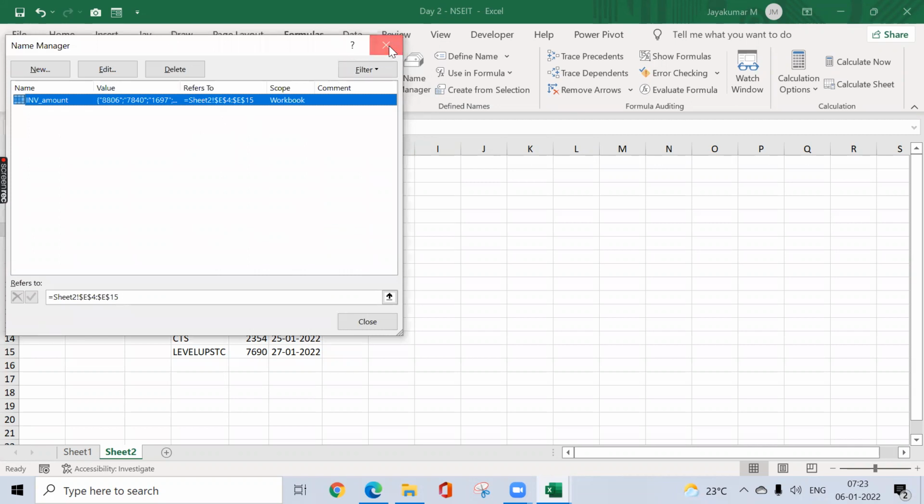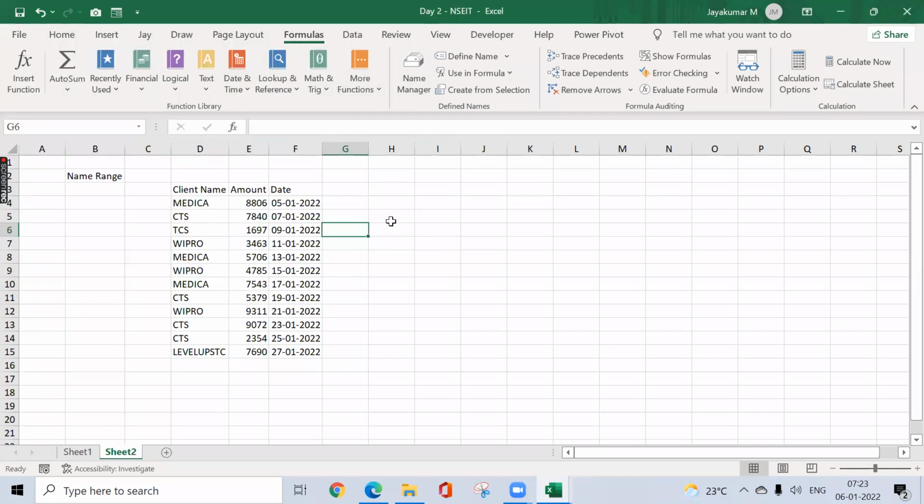Even if this workbook has been shared with someone, the same invoice underscore amount will replicate for them also. Until you delete it in Name Manager, it keeps on working. We can easily use it. You don't want to switch over to multiple sheets; you can add a name and start working.